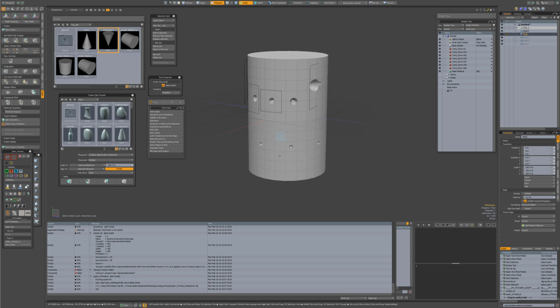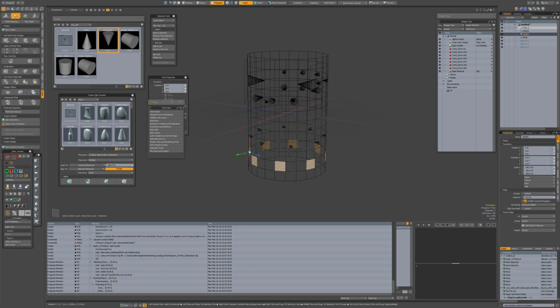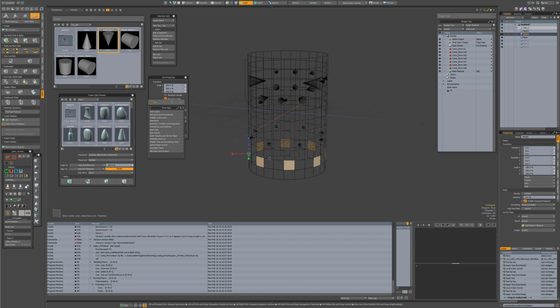So again, if I, for instance, make a selection over here, I'm going to copy and paste that into another layer. I'm going to go to a local action center, scale it, and I should set it local.